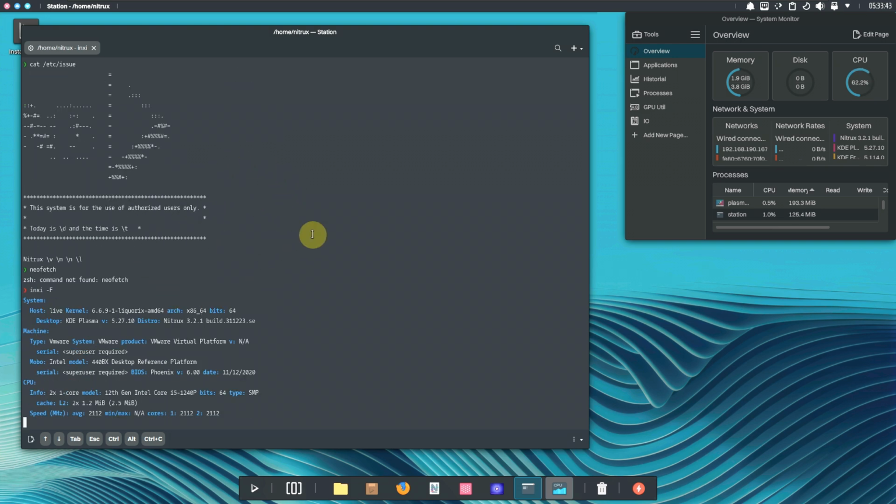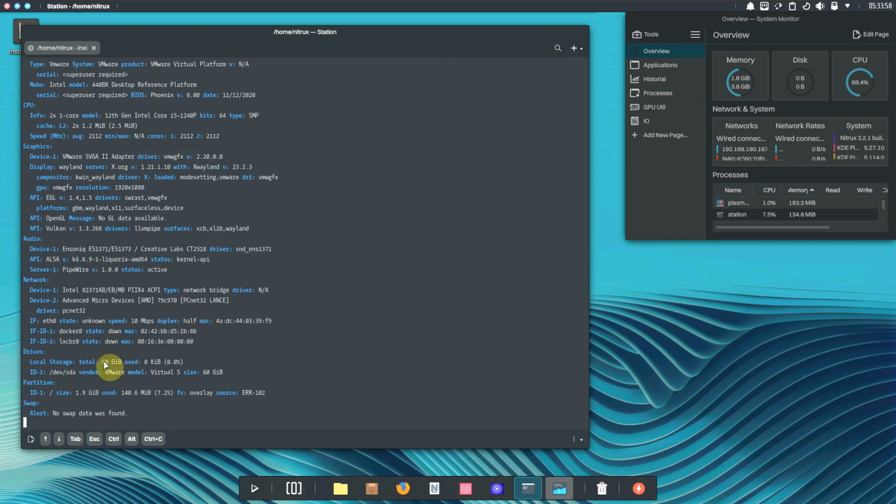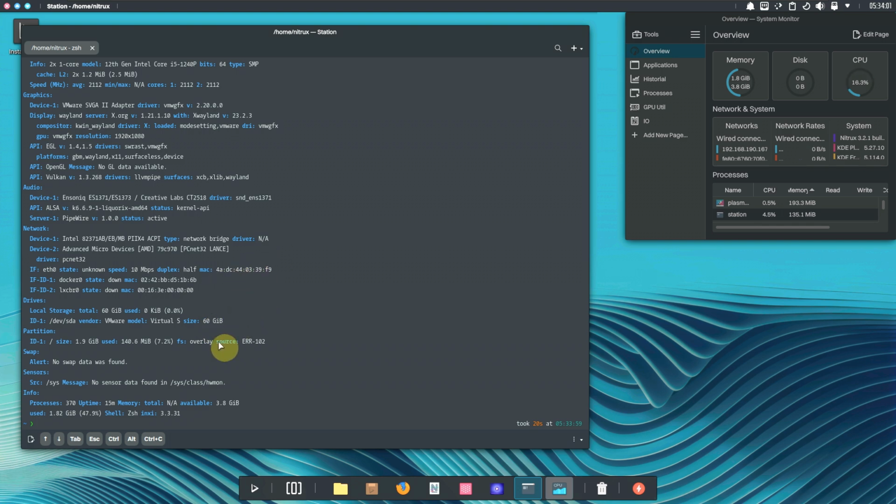Instead of typing all these commands, you can just directly type in inxi -Sv8, which will grab all the information in one command. Let's open a new tab. So it's working, but it is taking a bit of time here. I don't know how it works when you install it on your main PC or on the hard disk. This is a virtual disk and this is a live boot. I didn't install it. The live boot is like this, and I don't know how it works when you install it on your hard disk or a virtual disk.